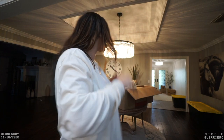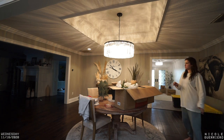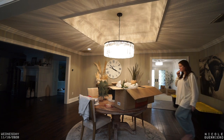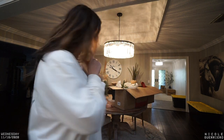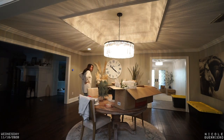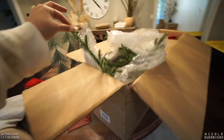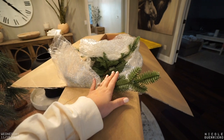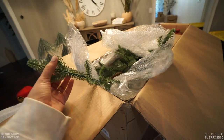So I'm gonna send it back. I just feel like it looks so fake. I've always had artificial trees, and this one just looks like it's made out of plastic. So I don't wanna take the time and pull it completely out of the box and then still hate it. Like, look at this. I kept trying to look at it from different angles to see if maybe I liked it from afar, but no. I know that I'll hate it once I put it up. I just know myself too well.